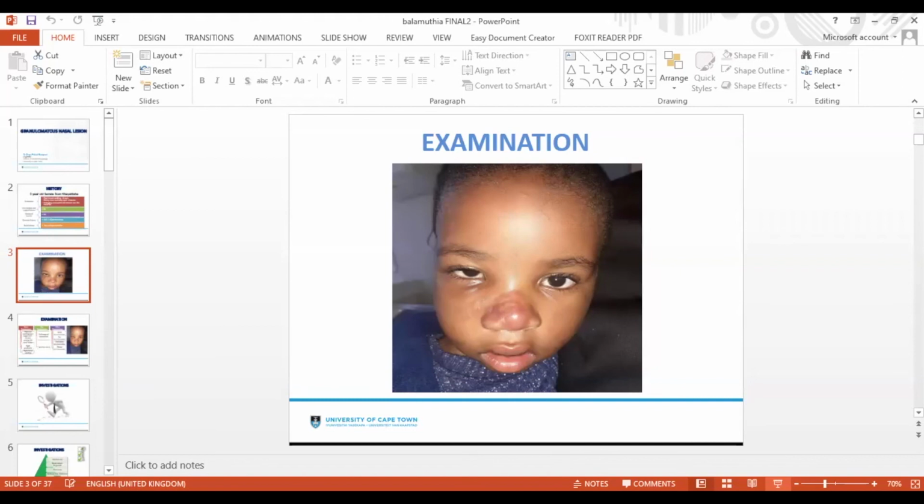And she has a non-specific history. I don't know whether she'd been swimming with her mom or bathing. Yes, they have a river. She stays with Granny in the Eastern Cape, and they live near a river in an informal settlement. No dog bite, no history of any of that. But as the microbiologist says, it's a public health nightmare, because all of the water in many areas in South Africa has amoeba. All of the water.